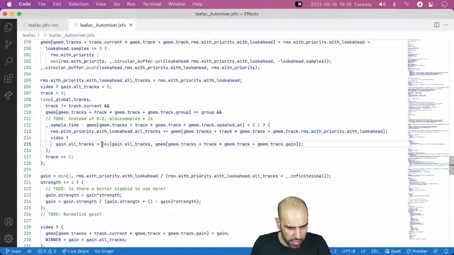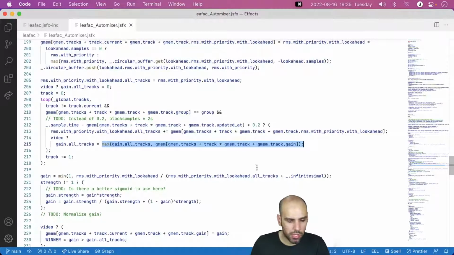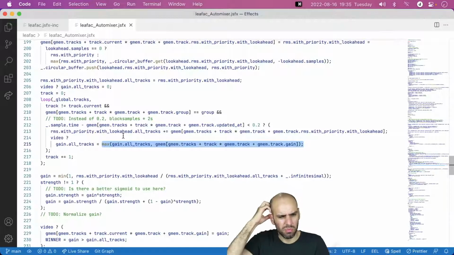But in this case, we are taking the maximum, which is destructive. We cannot take the maximum of two things and then find the lesser thing. It's gone. We lost that information. So in this case, it doesn't really work. And I don't see the advantage of doing it that way.